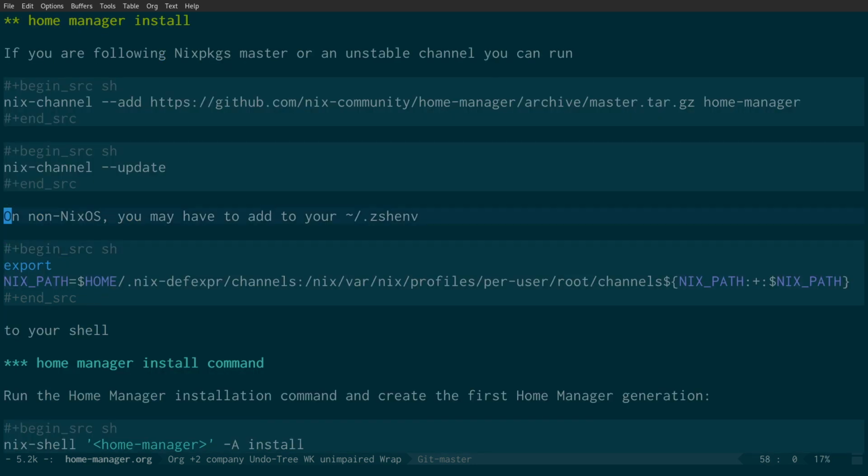On a non-NixOS system, and that basically means a system like ours where we're just running the package manager and not NixOS, you may have to add this section to your shell configuration, like your zsh env. So NIX_PATH equals $HOME/.nix-defexpr/channels:/nix/var/nix/profiles/per-user/root/channels:$NIX_PATH. So you may have to add that to your shell config.